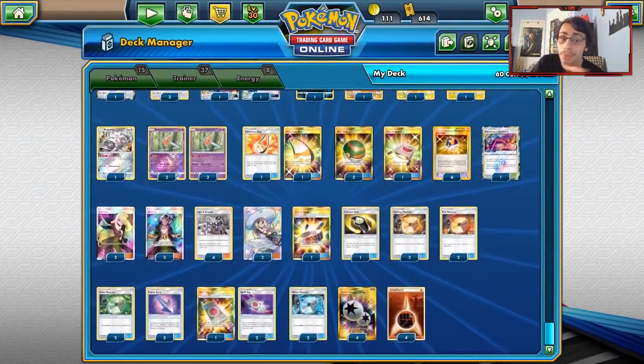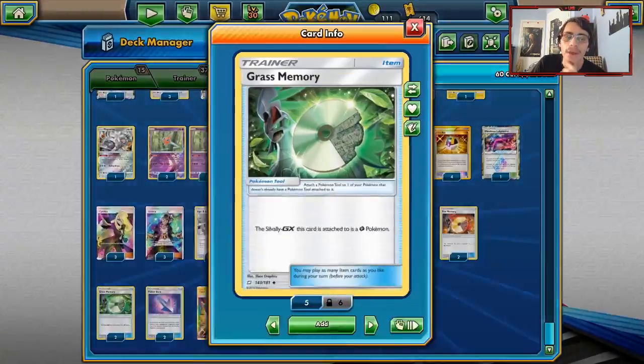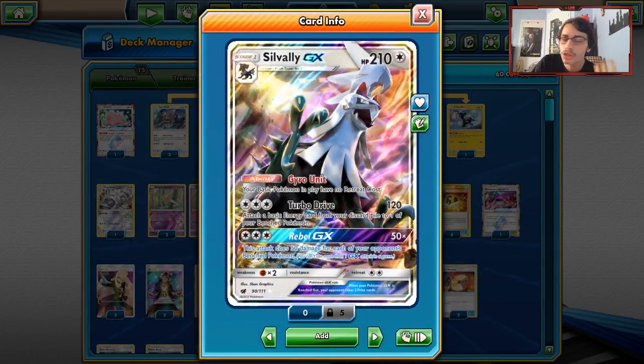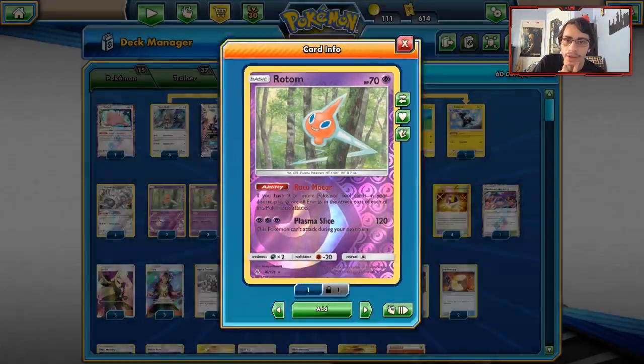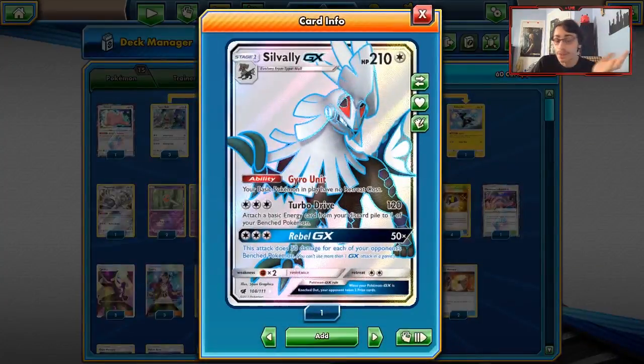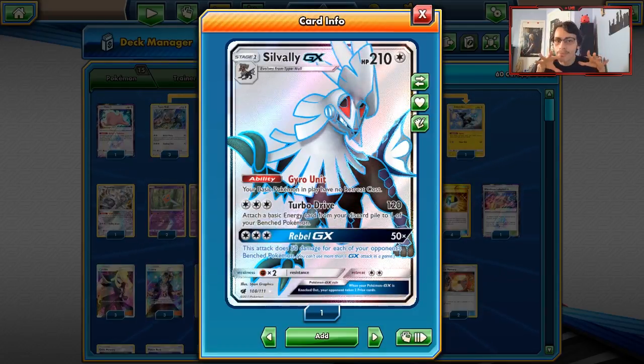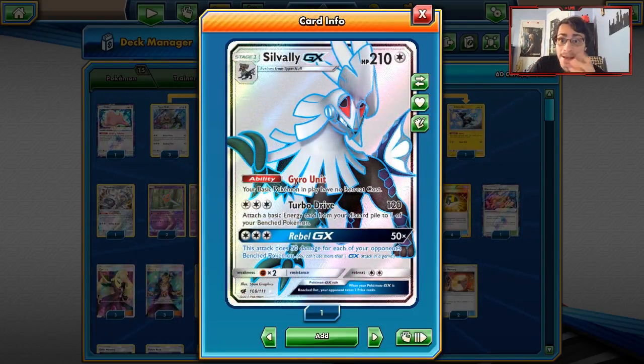We now have 2 new memory cards. We have Water Memory and Grass Memory. So the idea here is we use Silvally with a bunch of tools, and then our backup attacker is just Rotom and Buzzwole. That's basically it for the deck. It's a pretty cool archetype, pretty simple deck, but it works because we have so many weaknesses on the board to hit now, which is really good.